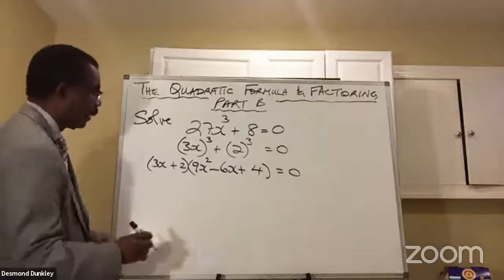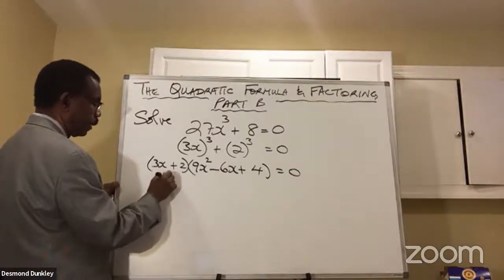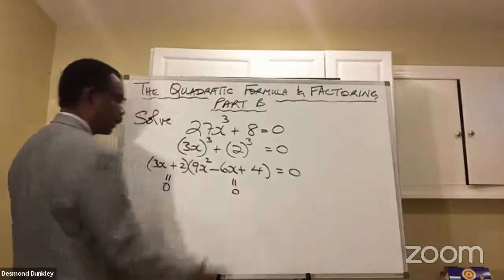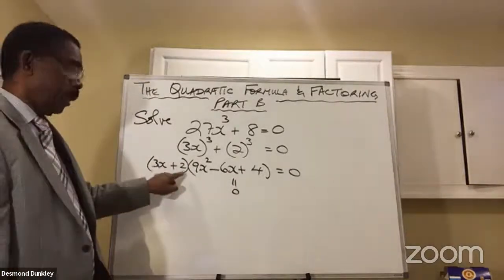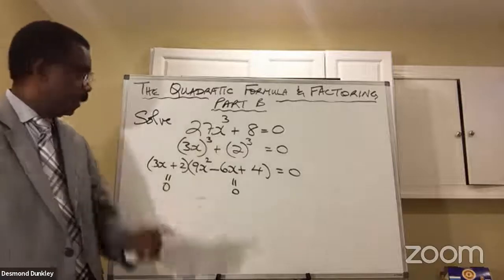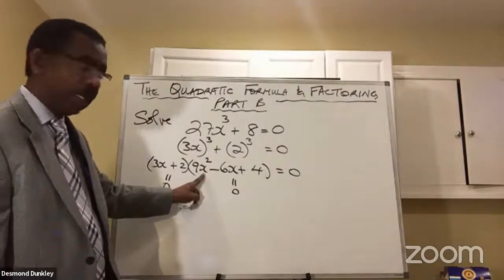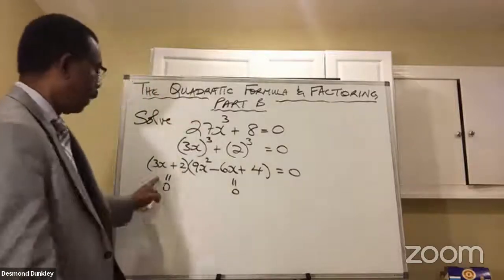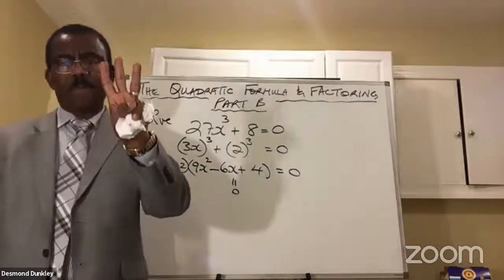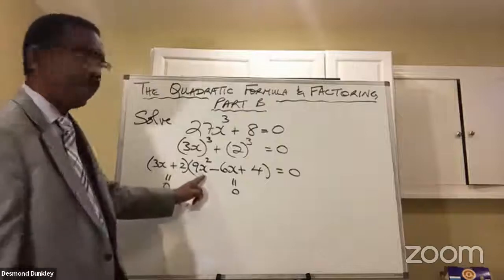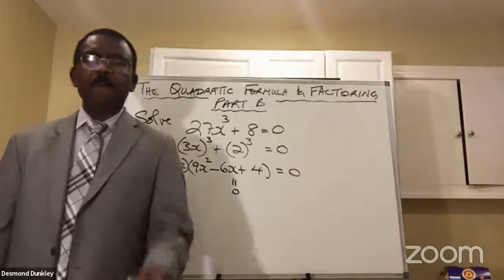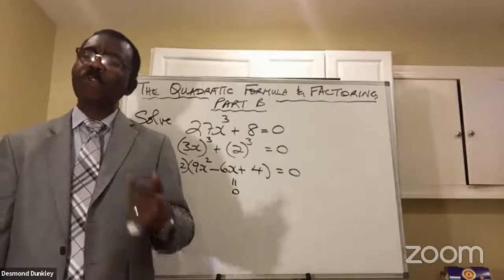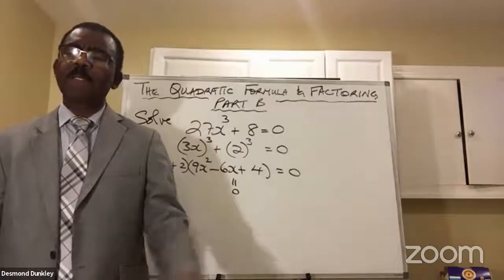from this spot, we put this equal to 0, and we put this equal to 0. So this is a linear equation, you get one answer. This is a quadratic equation, you get your 2 answers. 1 plus 2 gives you 3 answers. As I said before, this will never be able to factorize. So you will need to use the quadratic formula.